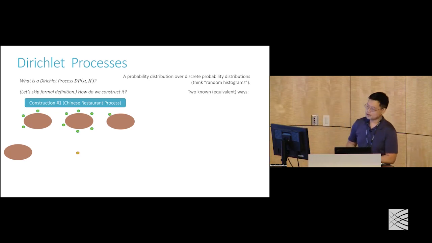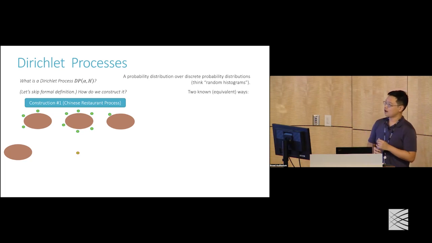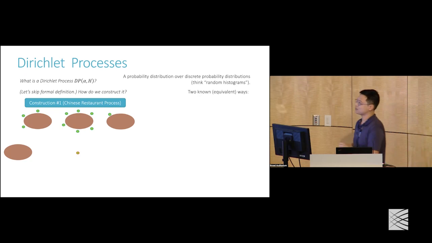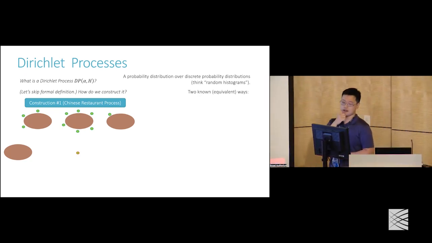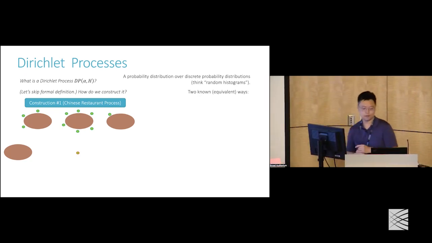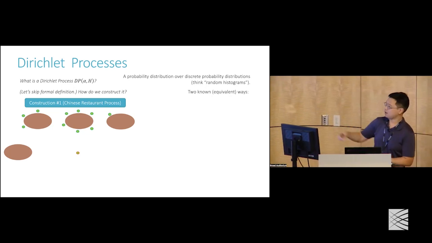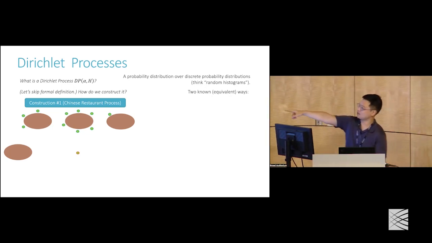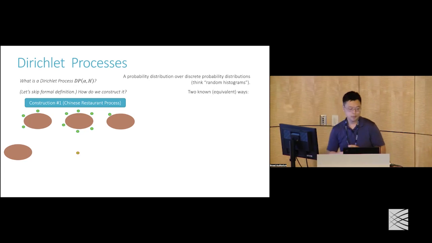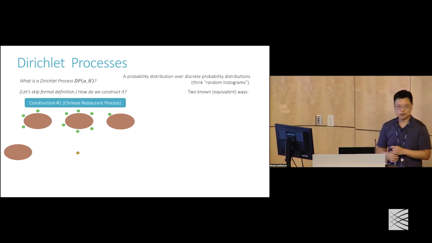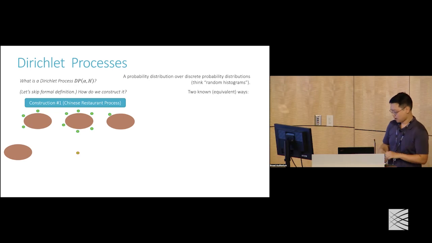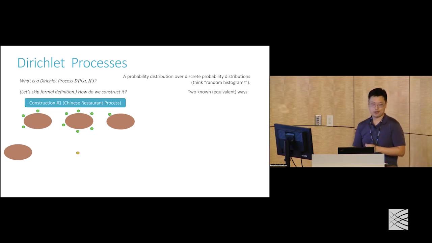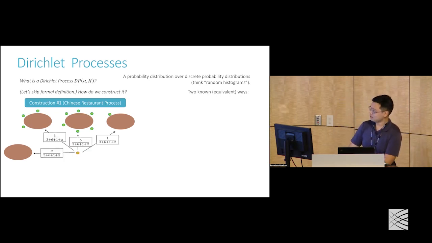The idea here is that there's a restaurant, and there's a bunch of tables, and in fact potentially infinitely many tables. And at each table are sitting some known number of people already. A new person comes in, highlighted in red, and tries to decide which table to sit at. Now, this person wants to be popular and wants to sit at a table with lots of people already in it, but he's going to do this probabilistically.